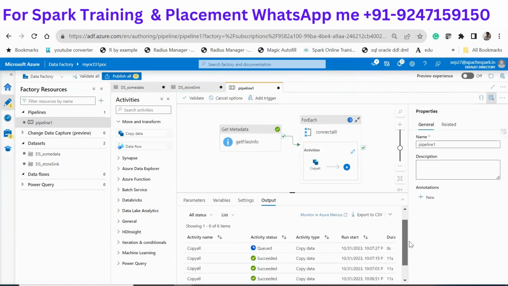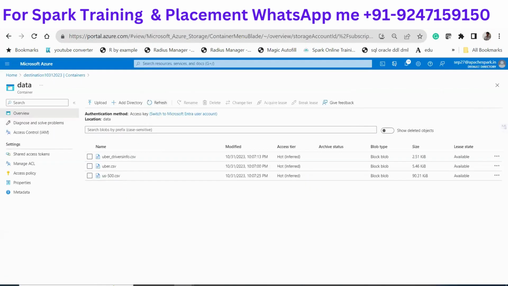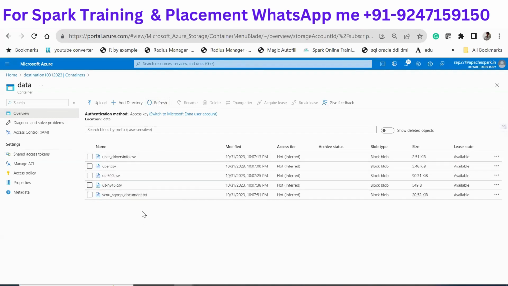It checks one by one and copies. That's why the data was successfully copied. Understand? So from one path to another path, it is copying like this, one by one.